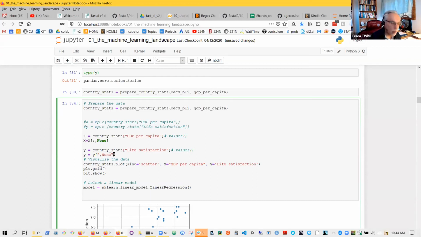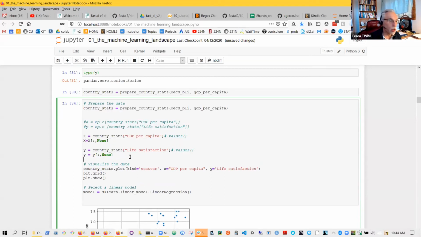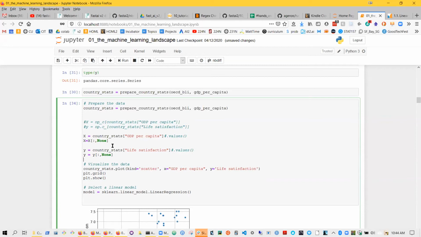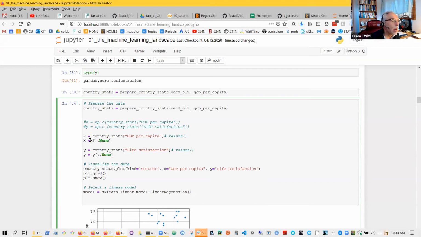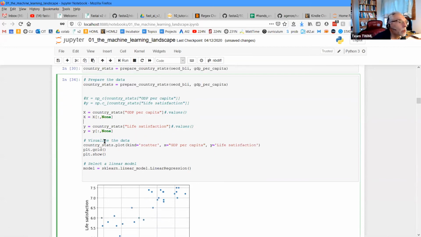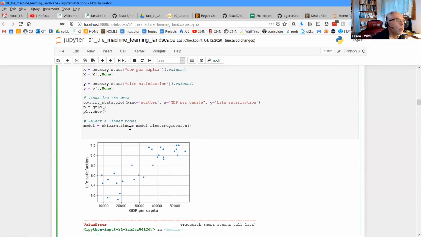And oops, I had never seen this method of doing things. People have mentioned that you can also do it by resize. So that's another way to do it. You can resize the 29 comma object into a 29 comma 1 object by using resize. Reshape as well. Reshape, thank you, reshape, yeah. And the first time I saw this was from Jeremy, actually, this technique of adding an extra dimension by using none. So anyway, I like this better. So now we should be able to plot the thing and model it.